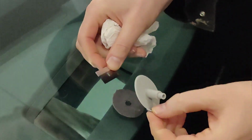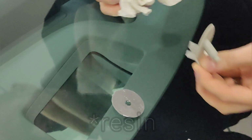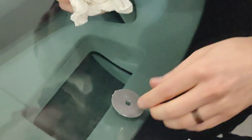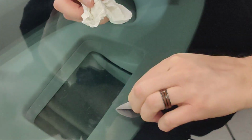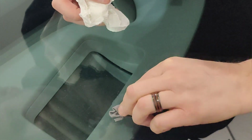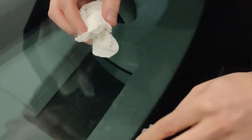Oh, well, that failed. And there goes the adhesive. Again, trying to get the adhesive on the car. And unfortunately, so at this point, the actual adhesive is inside the crack and inside the chip. And it's already looking pretty good, but it still needs to cure.